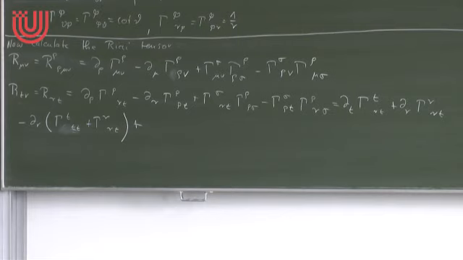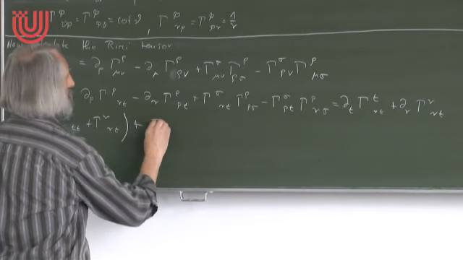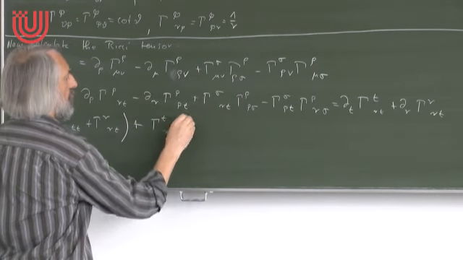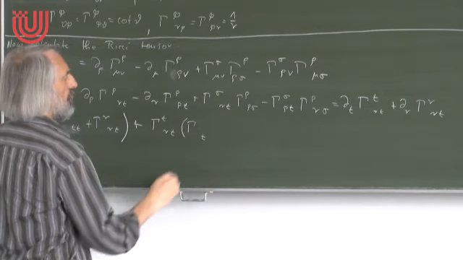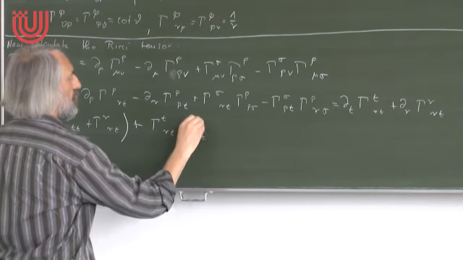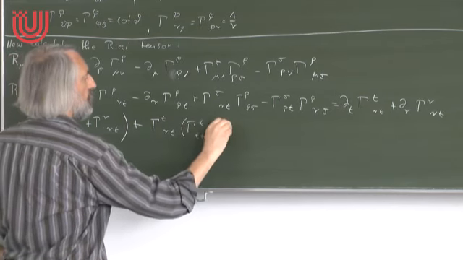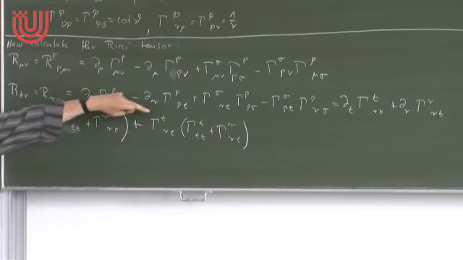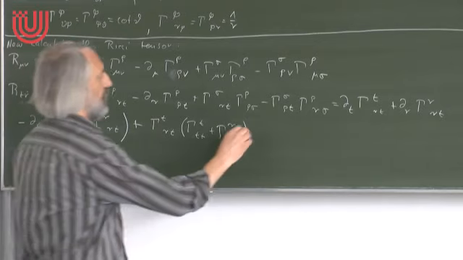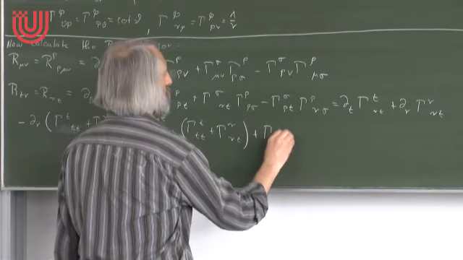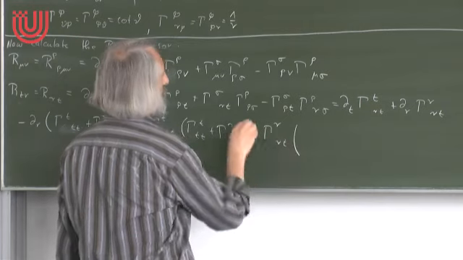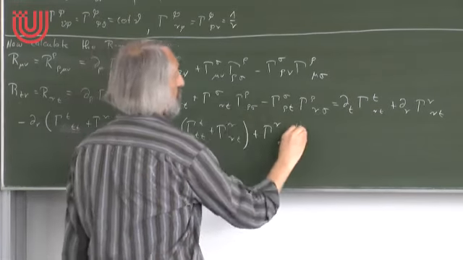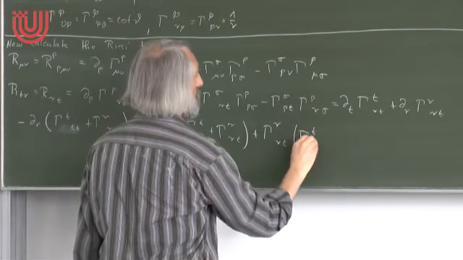So I have lower indices R, T. Then the sigma could be, for instance, t. So I would get here t, and these two indices must be equal. This is possible for t and r. So that's the term where sigma is t. Then I have a term where sigma is r, so this lower index is an r. And here I have all four terms. All four terms are non-zero.